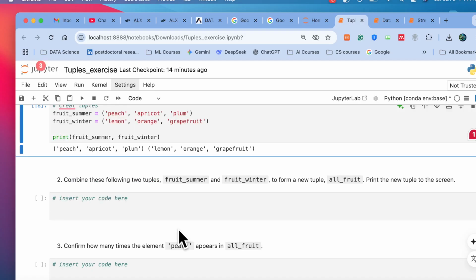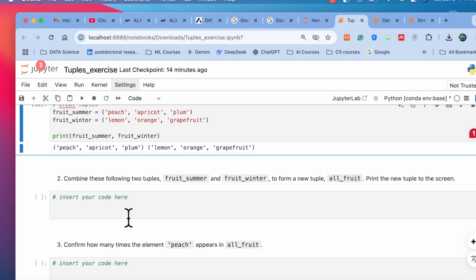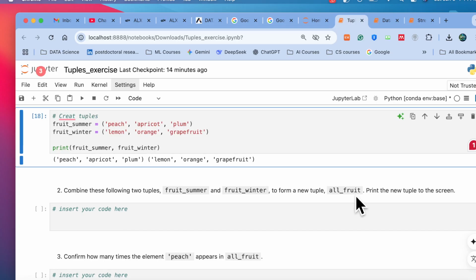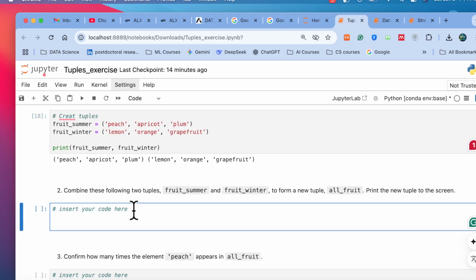Let's combine these two tuples to form a new tuple, all fruits, and print the new tuple to the screen. Let's write a comment here first: combine two tuples.